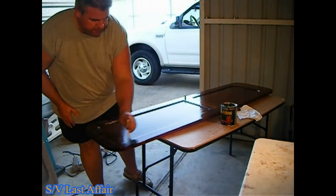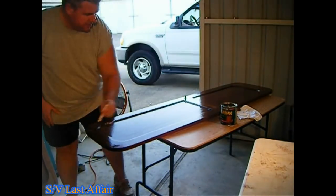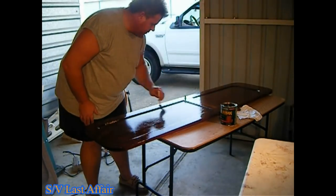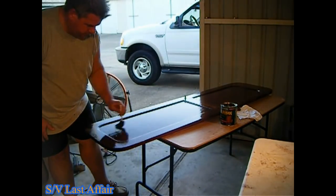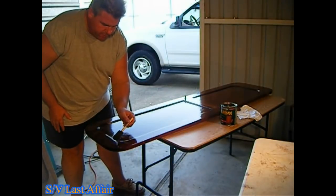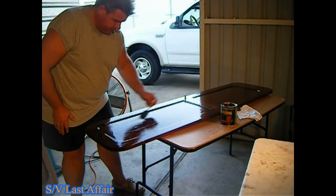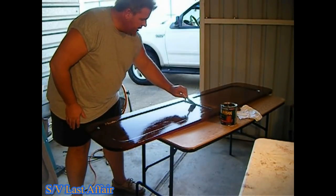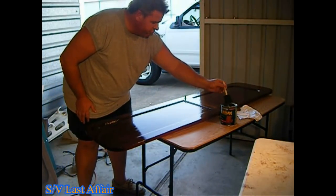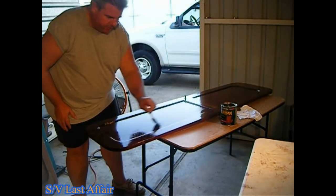Now it's time to blend this in — start at the edge and work our way gently up the wood, not applying much pressure at all. If when you pull the brush across the wood you feel the brush sort of jump along, that just means it's a little too dry. You want to add just a little bit more varnish so the brush doesn't jump — because when it jumps, it leaves a really rough mark that you don't want to see on that door.